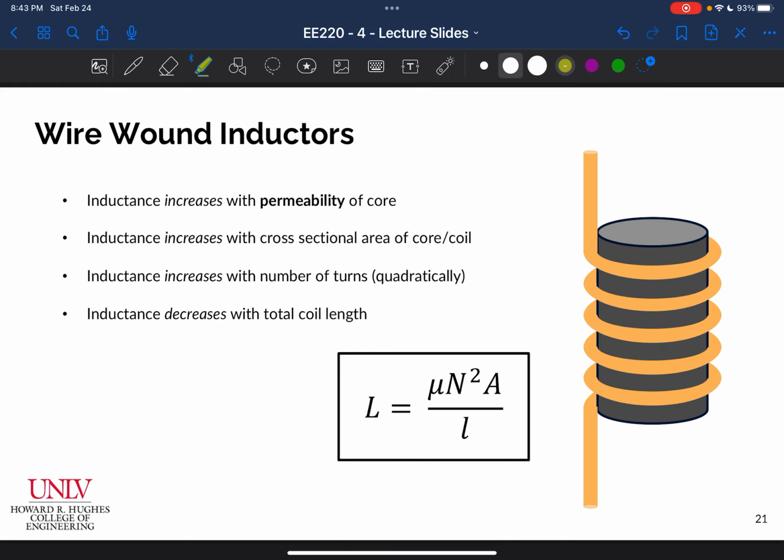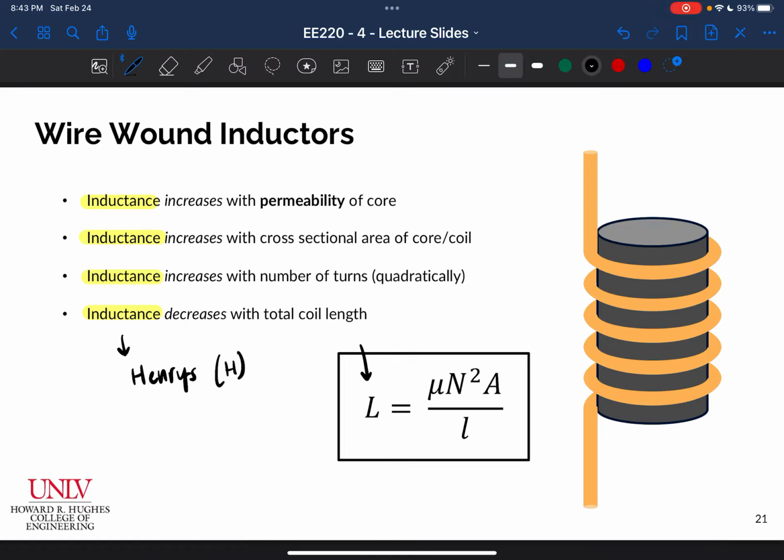The first one says that inductance. Okay, so let me actually just go ahead real quick and talk about how inductance is measured. It is measured in henries. That's the unit H. And the symbol for an inductor is L. It's not I because I is already used for current. So I actually am not sure where the L comes from. Probably should know that, but I don't.